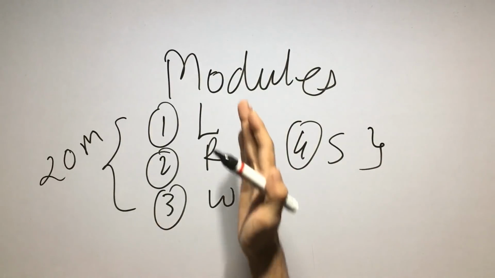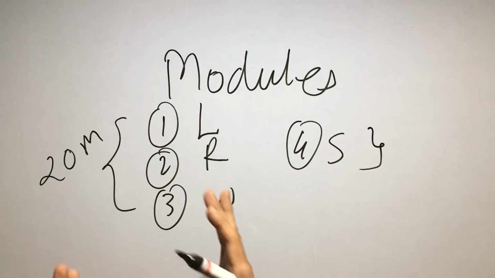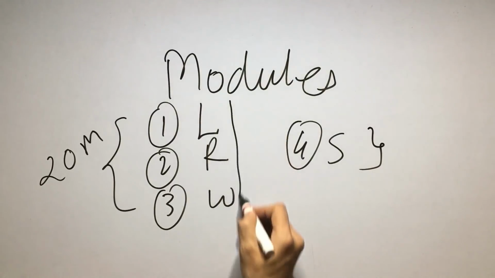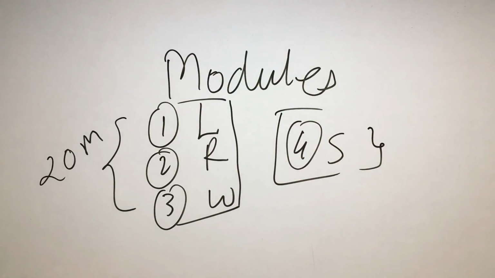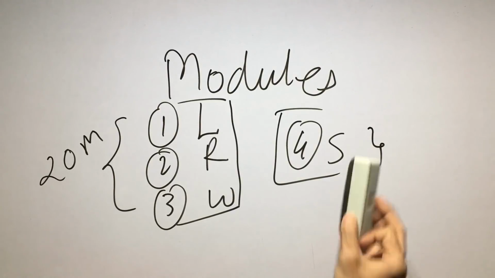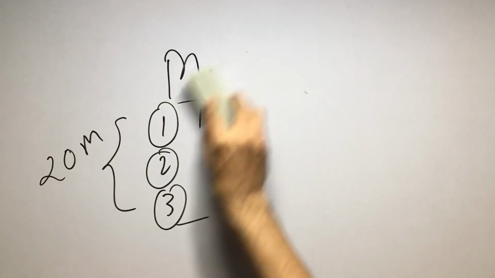So these are the 4 modules that are tested, and these are the partitions. This will be on a single day and this will be on a different day. Remember that. This is the essential information that you need to know about modules. Okay, wonderful. Now moving ahead, let's see each module in a little bit more detail than just knowing the name of the module, so that you get an idea of what happens and what you have to do in that. But remember, this will be a very basic idea, like a bird's eye view.